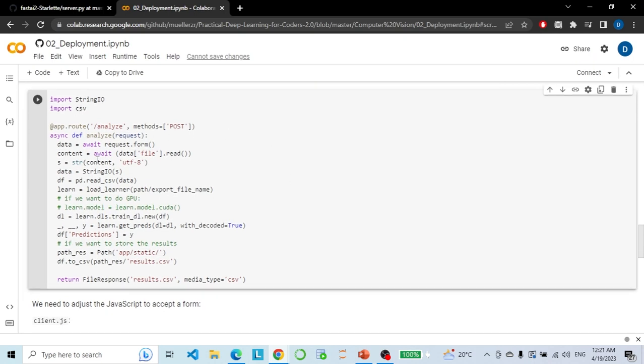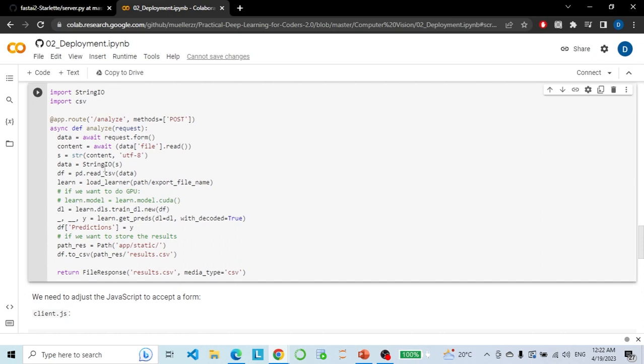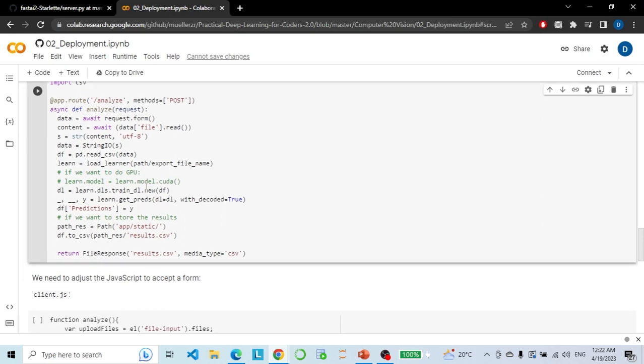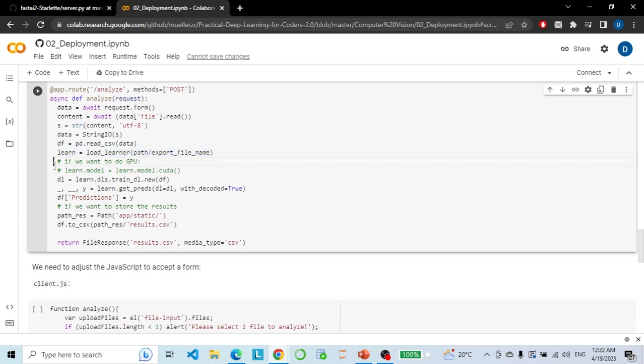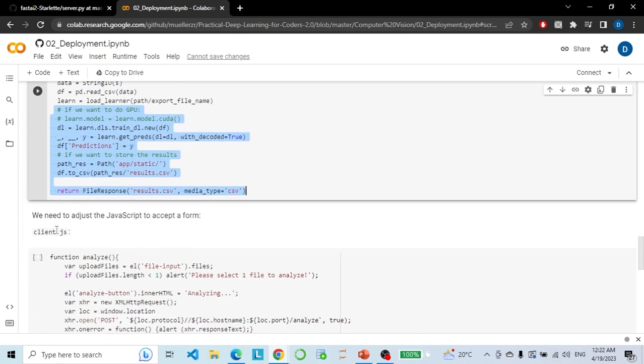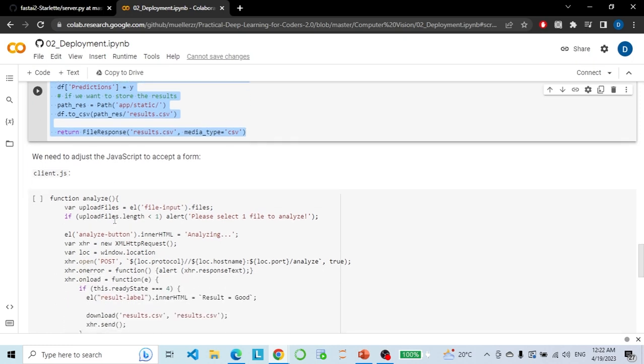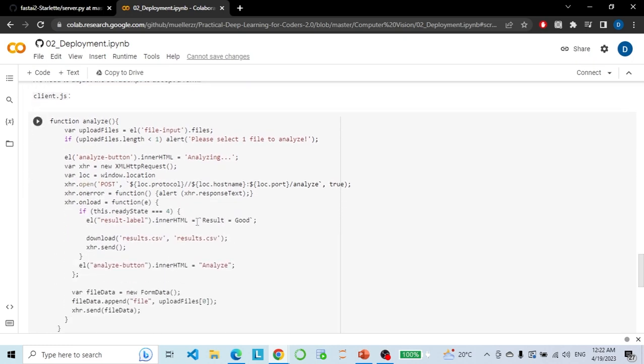So here we get a file, and then we are going to read that file into StringIO, and pandas can read that file into a data frame, and then we are going to load our learner, and all of this part here is the same as we did earlier, except that we need to adjust the JavaScript to accept a form. So here's the code for this.